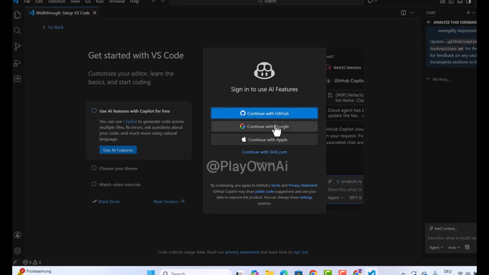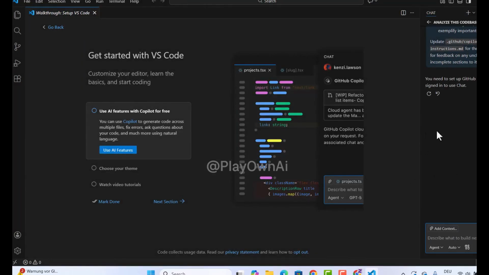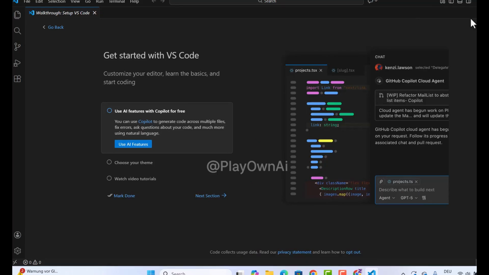If you like, you can also connect this chat with your favorite LLM provider, and that will help you connect to that LLM provider and help with your coding journey. This is a very good feature which is nowadays available in any popular IDE. So here, when I clicked on that link to generate the AI instructions, you first need to log in with your Google account, or Apple, or GitHub. Once you log in with that account, you'll be able to use the LLM associated with those accounts, and then you'll be able to use this kind of chat option.